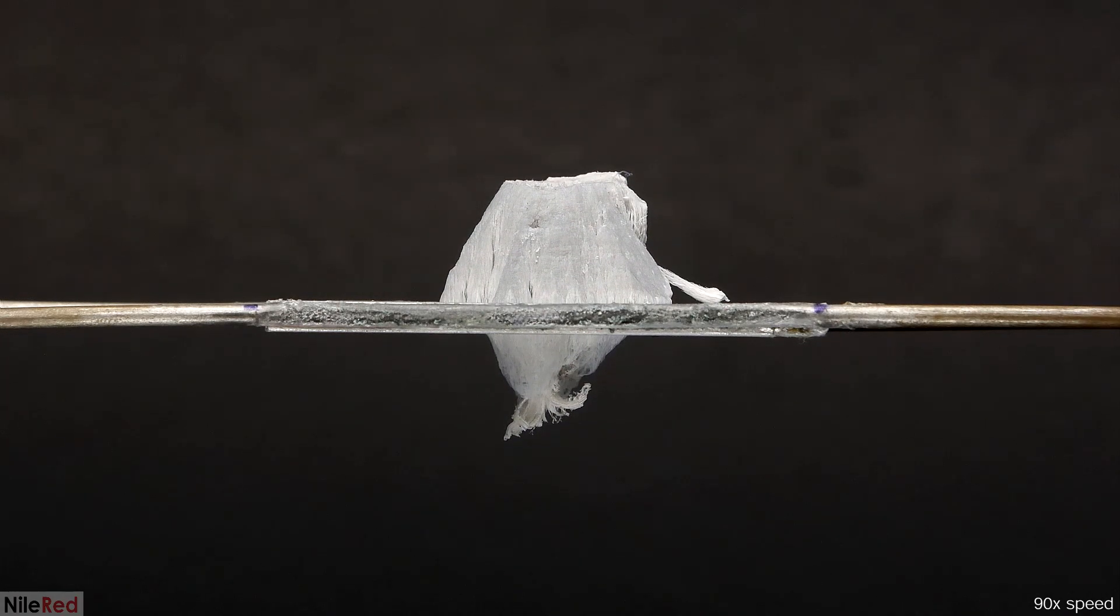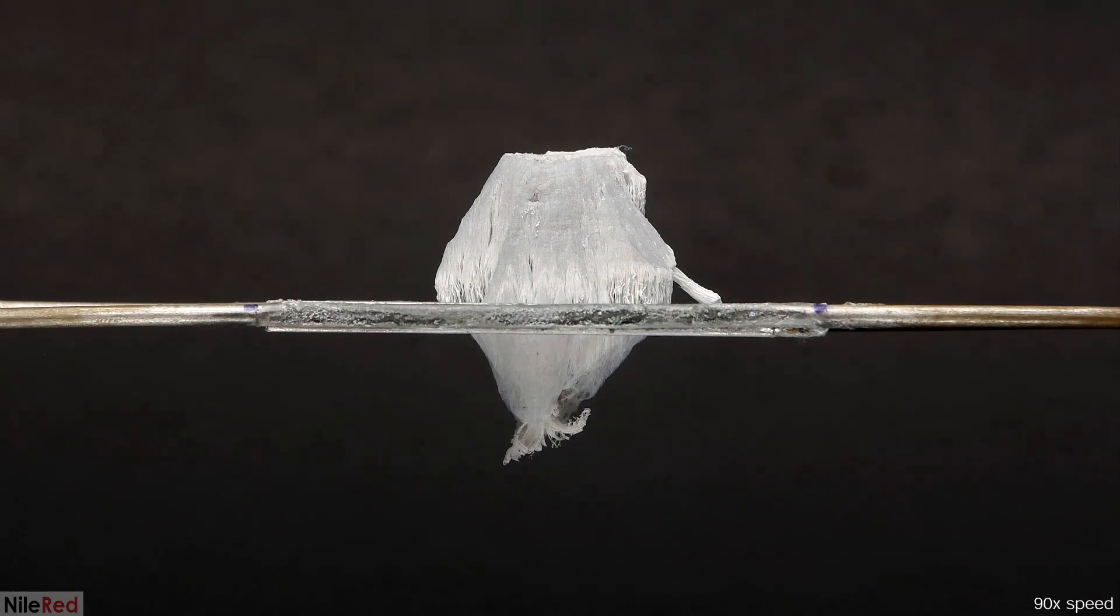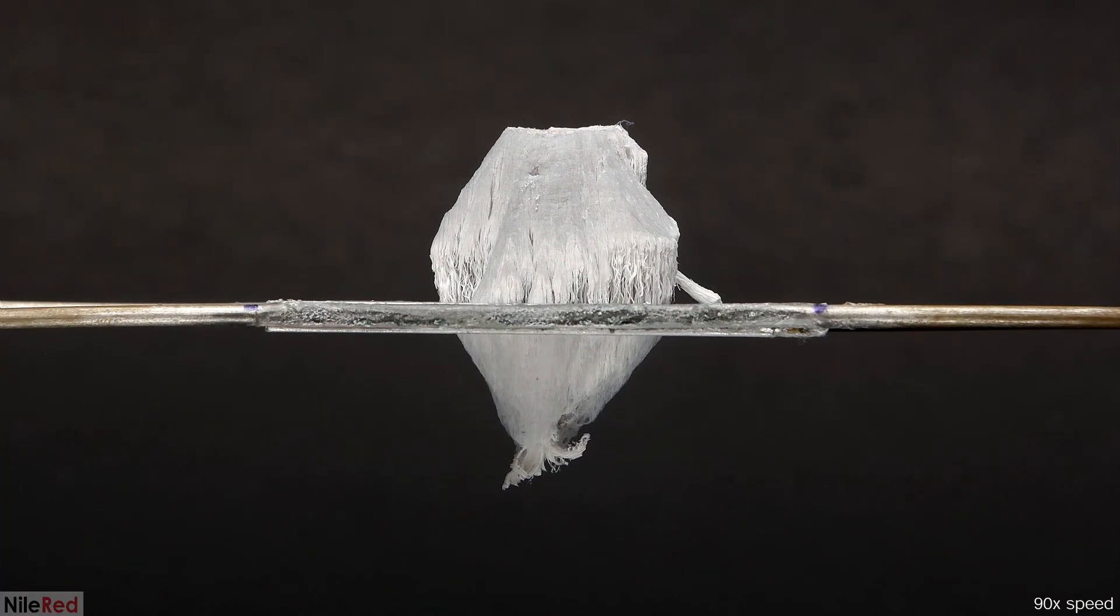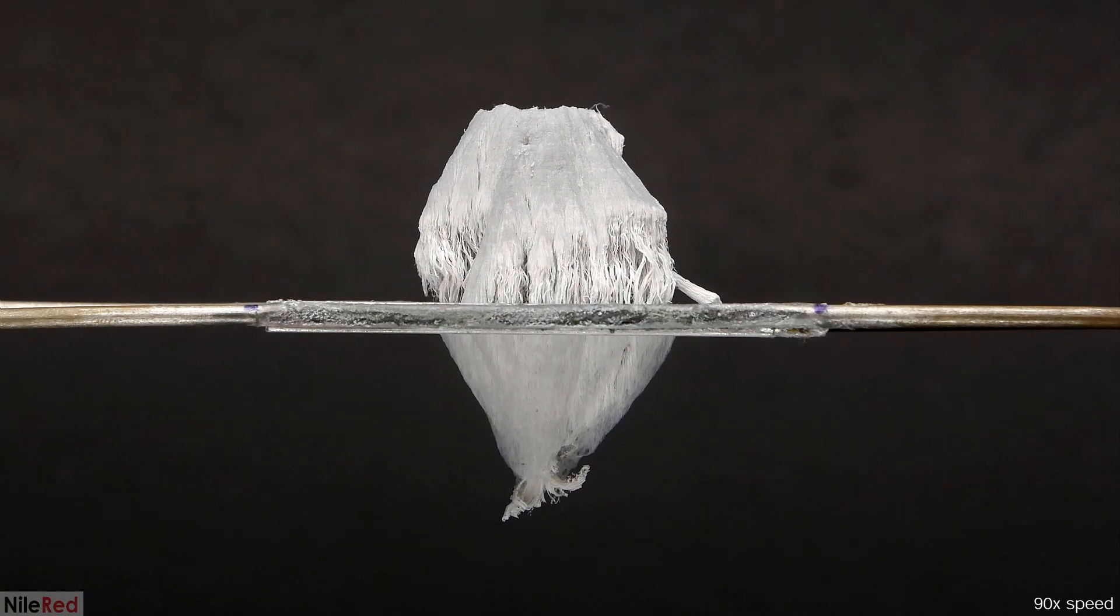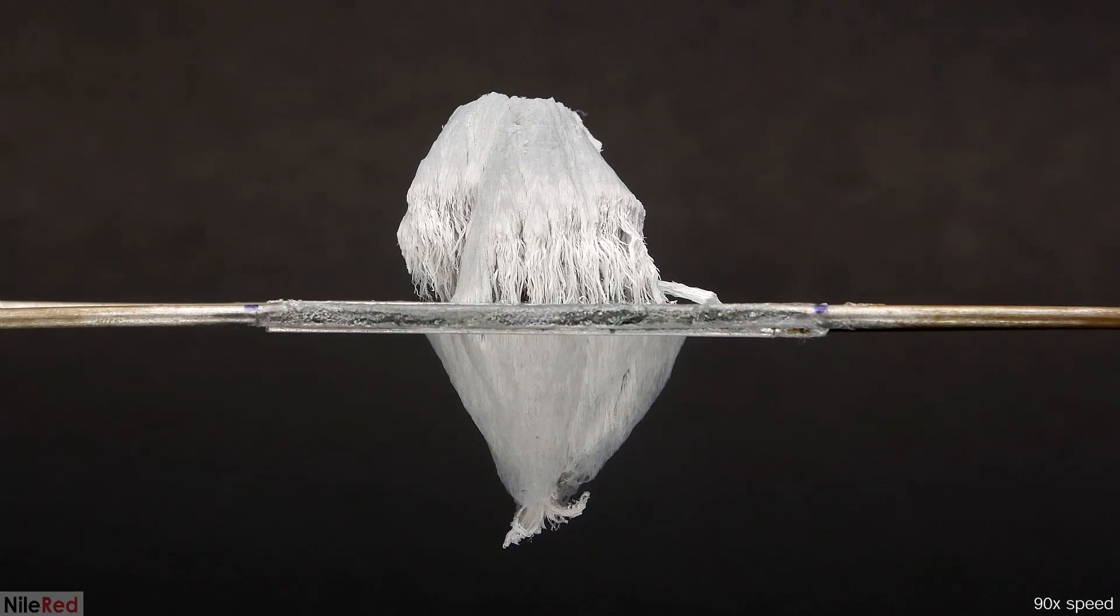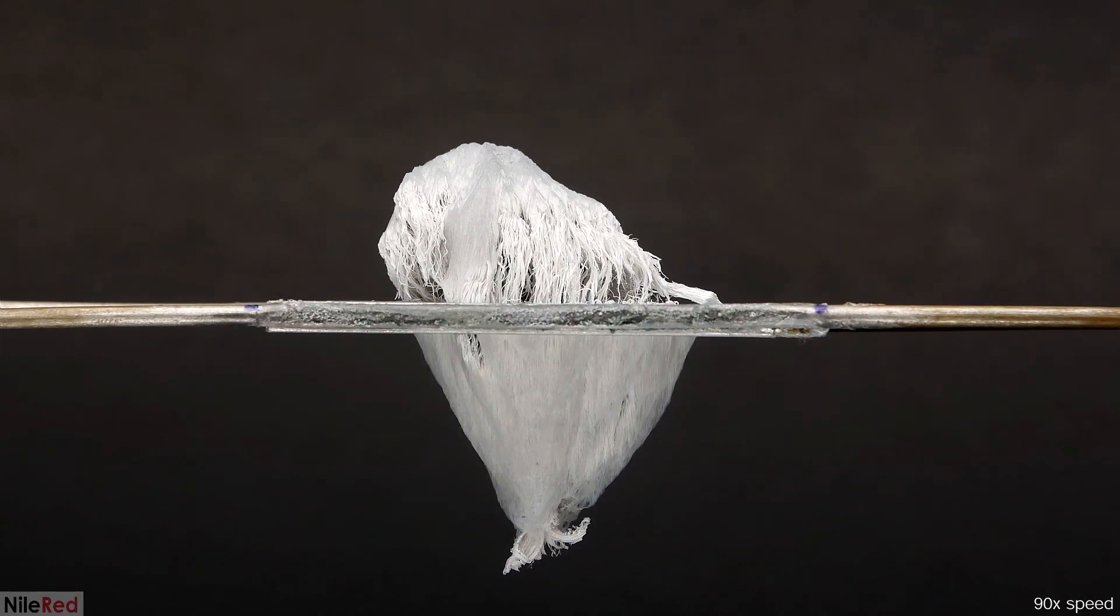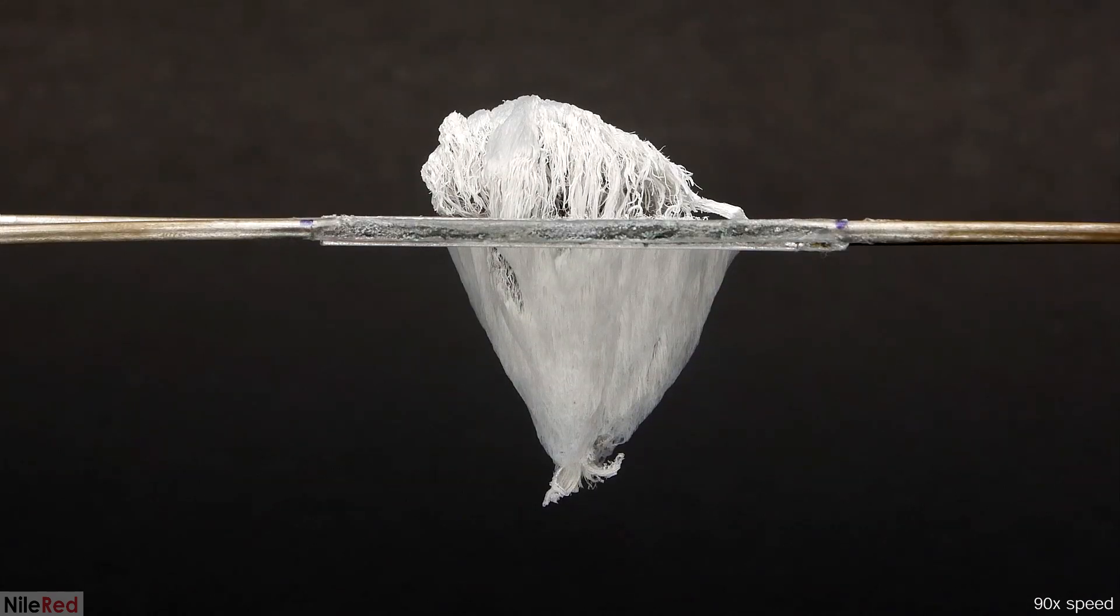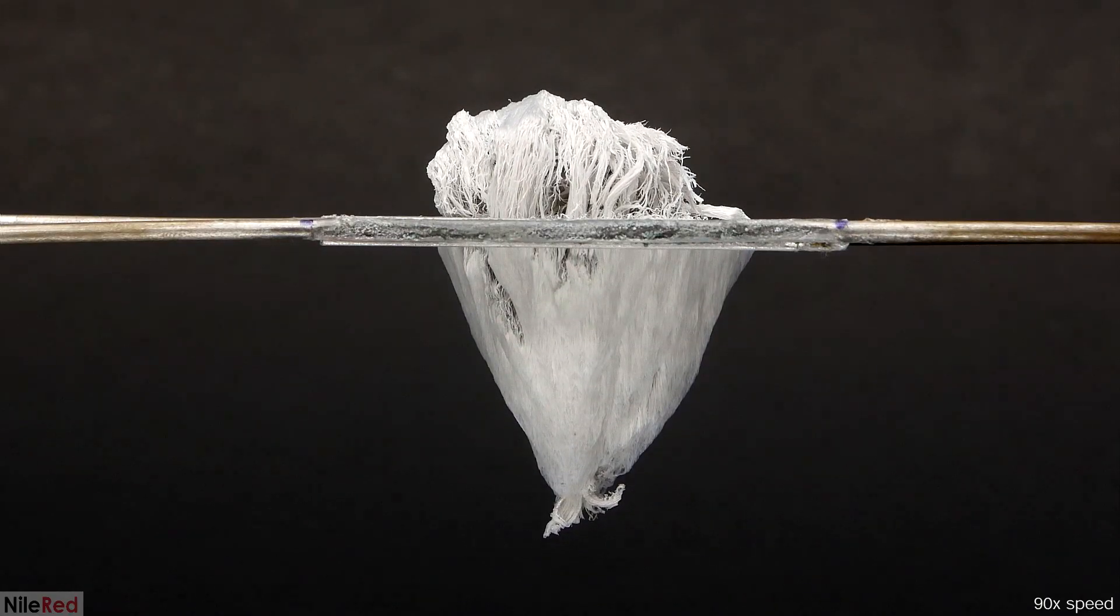As it continued growing, the first thing that I noticed was that the tower was a lot thicker than it normally is. I'm pretty sure this happened because as I was repositioning things to set up the time-lapse, I accidentally knocked the plate and some mercury spilled out. It quickly stuck to the aluminum around it and I couldn't clean it off. So things are just growing from a wider area this time. In any case though, even though all the extra mercury fell out right at the beginning and I also knocked a bunch of it out of the hole, it was still a success.